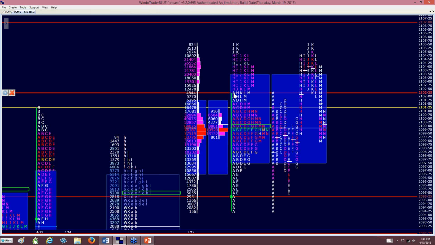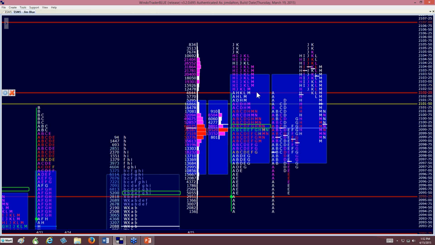Notice the A period high, which was the early morning high. That now becomes support. I period pulls back to 2 ticks above the A period high. J period pulls back to a single tick above the early A period high and rallies. K period pulls back exactly to the A period early morning high and rallies.